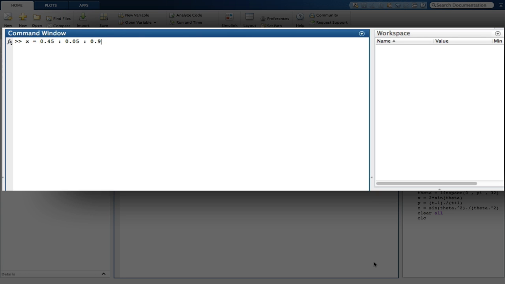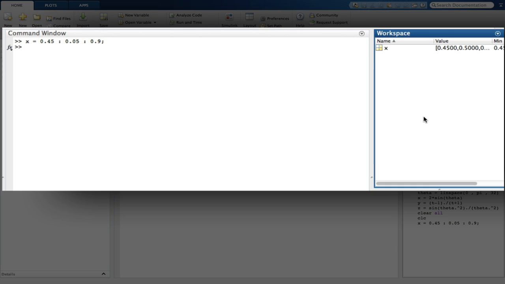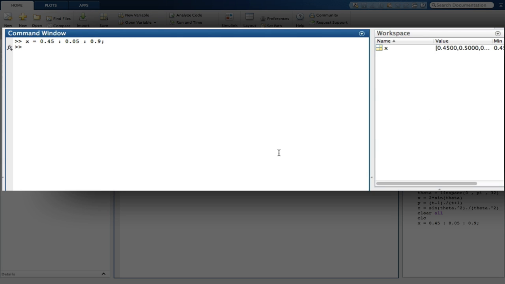We need to define x first because we need it for our formula for the discharge factor. So MATLAB needs to know what x is before it uses it for the first time. We use the semicolon on the end of the line, which stops the elements of x printing and clogging up the command window. But you'll see that x is still defined in the workspace. Now we move on to define our discharge factor.